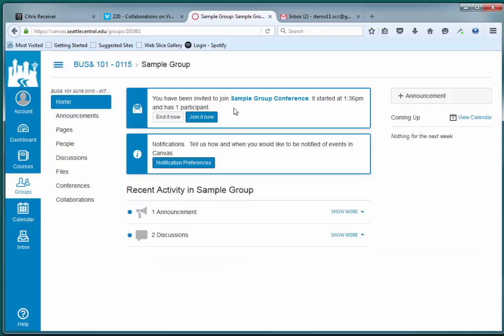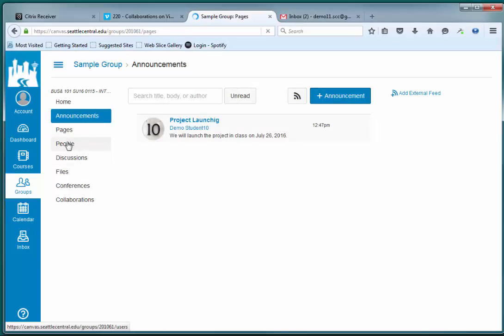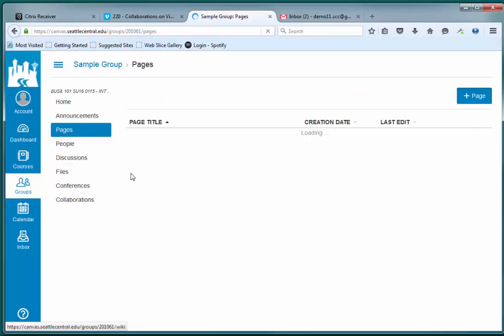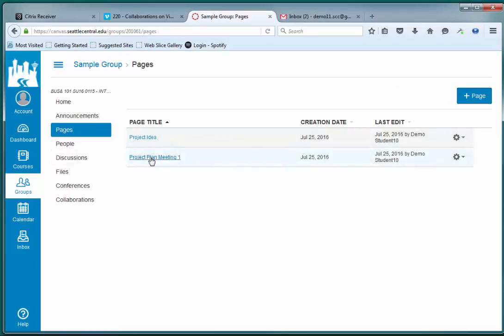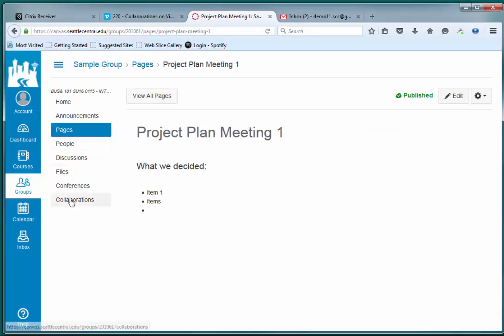and then I get a notification. It says you've been invited to a sample group conference that started at 1:36, which was a few minutes ago. So I can go ahead and click on join. Of course, before you go there, you can check out the announcements and pages, and notice that there are 2 pages, one that I just created a few minutes ago, and so on.